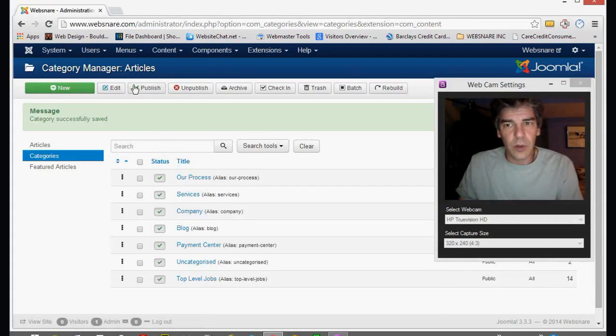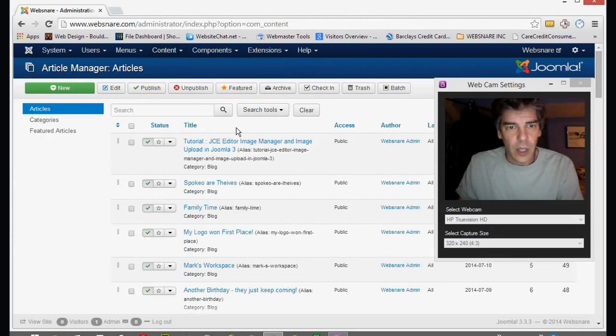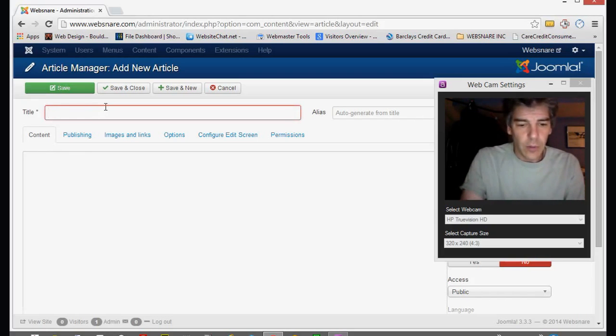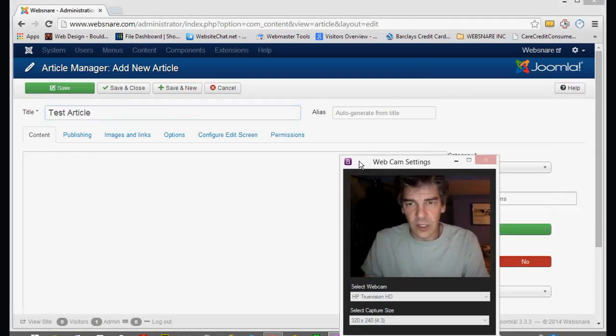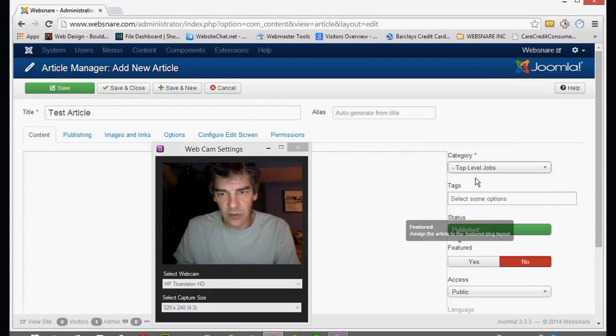The real point that I'm trying to make here is when I go to content and I go to article manager and I have a new article, which is not going to show the JCE editor because I don't have it installed in the site. But I'm just going to put test article. In order to get my article into the right category, I go over to categories and I will select top level jobs.